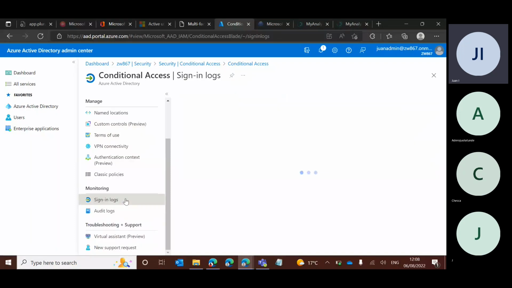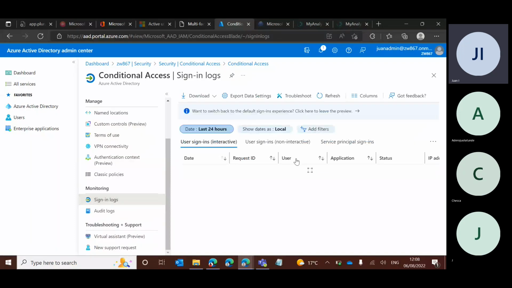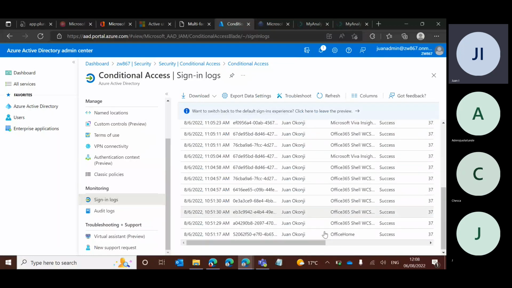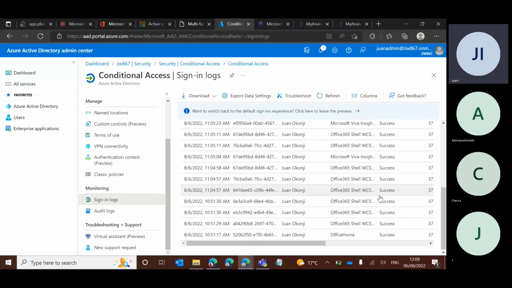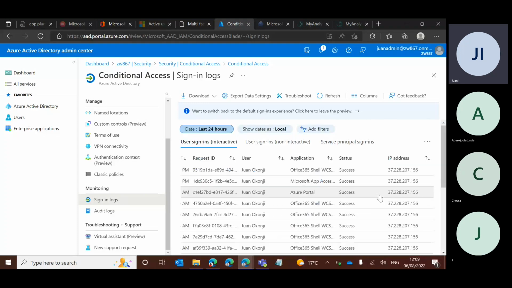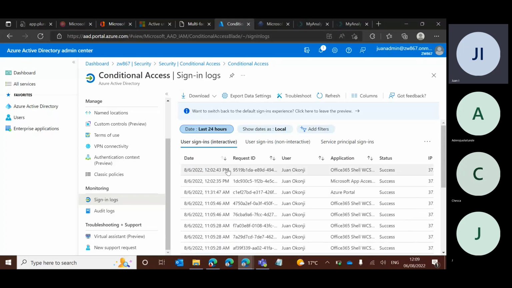And then you can also view sign-in logs. So sign-in activity within your environment. I'm actually the only active user in my test environment, of course. But if this were a live environment where we had different users, you get to see when last did this user sign in, what application did this user access, what was the status, was it successful, was access denied, what's the user's IP address, and so on and so forth, right? And the location the user is signing in from, you can view all of that from here.